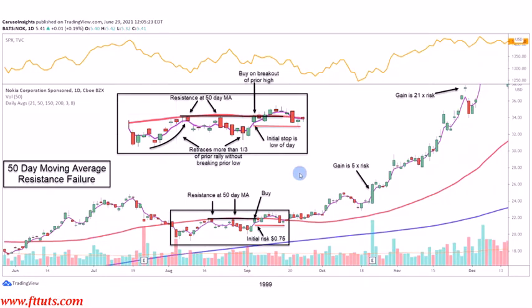Here's Nokia back in 1999, and you can see here that we broke below the 50-day, we rallied up to the 50 a couple of times and stalled, so you really knew this was a real area of deep resistance. You can really see it in here. It comes very close on the second touch, but doesn't quite break the first one. And here we retrace more than a third of the uptrend into the 50.